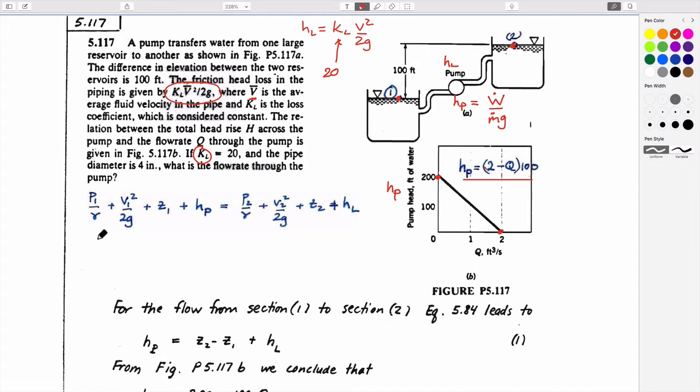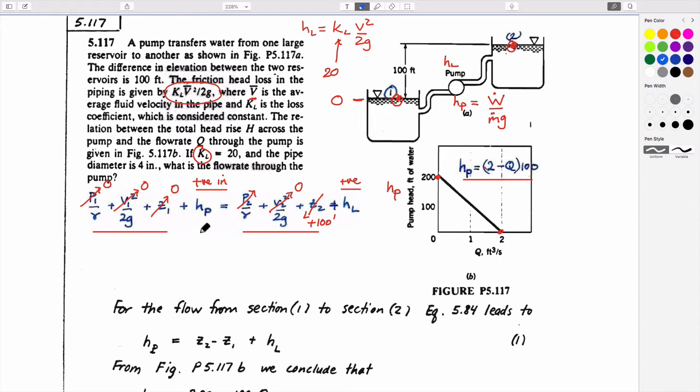So we can write our relationship between upstream Bernoulli and downstream Bernoulli. Pump in the system is positive if it's in, and head loss is always positive by definition. You can't have a gain from loss in any system, so the sign convention is always positive. So if we write our equations between upstream and downstream, we have atmospheric pressure on both of those boundaries. The big tank assumption means that the velocity on this surface compared to in the pipe is 0. So get rid of those. And the elevation is that this one would be 0, I suppose, and this one would be plus 100, 100 feet in this particular case.